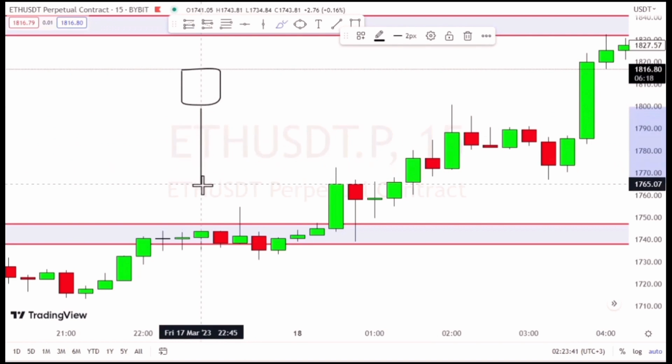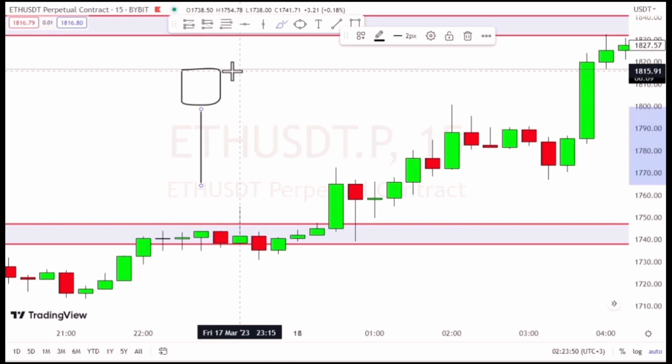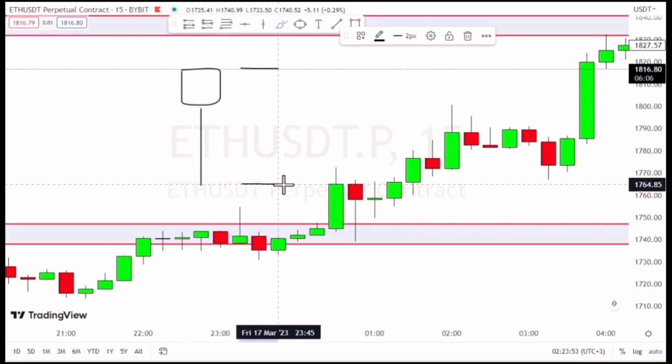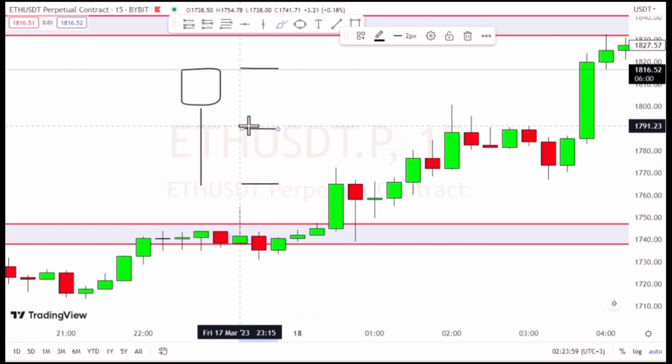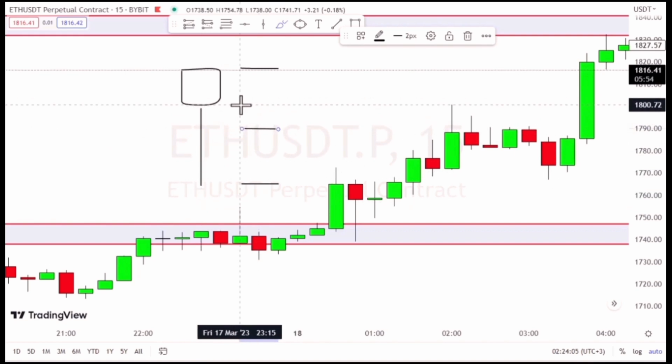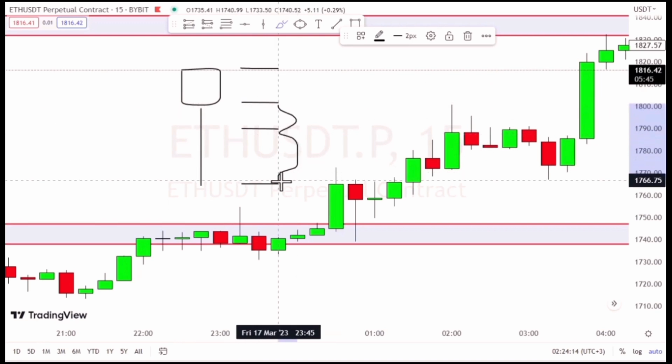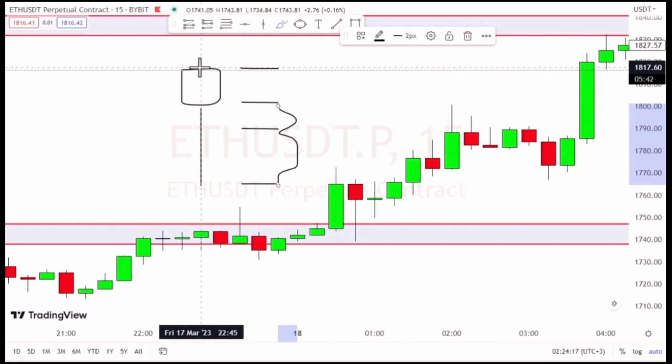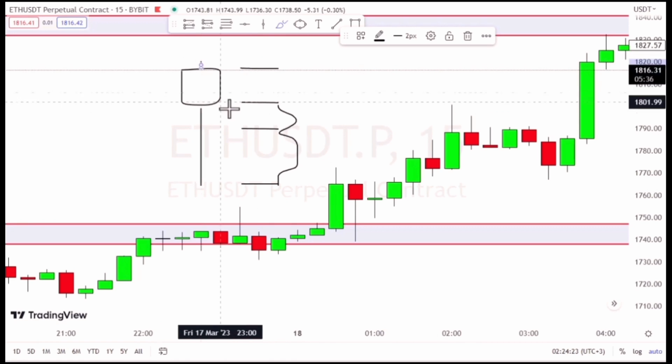There is a rectangle like this, and there must be a wick to the downside. The size of the wick must be 2 times more than the body of the candle. So if we divide the whole range of the candle into 3 parts, the wick must cover more than half, or let's say more than 70% of the whole range traveled. If there is a small wick to the upside, it doesn't matter. It's not that important. But if there isn't any, it's an even more powerful signal for us.